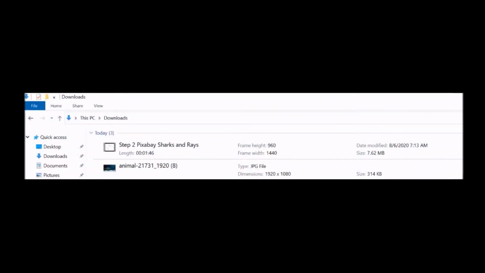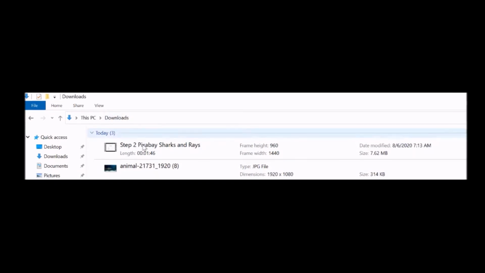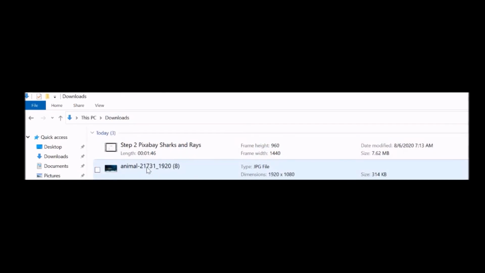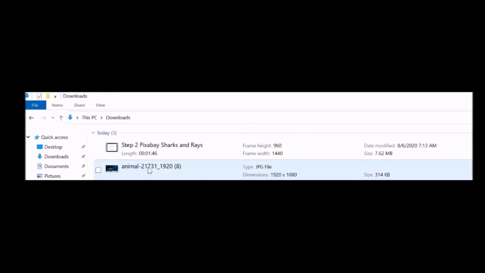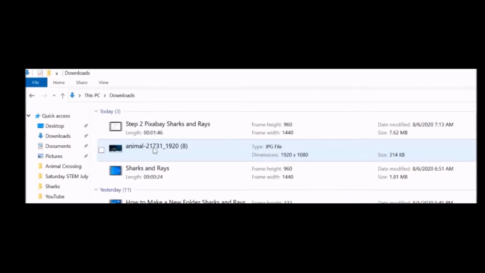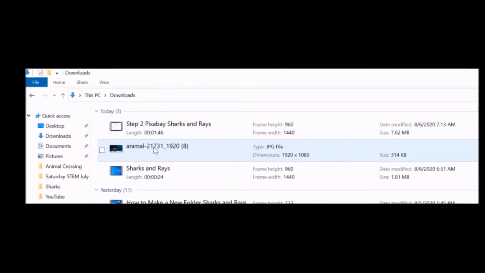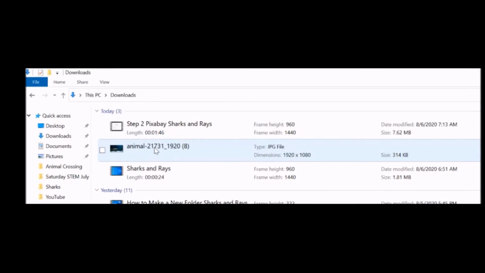Our sawfish photo is now in our downloads folder. So we don't want it to just sit there. We want it to actually live in our Sharks and Rays folder that we created just for this Scratch project.